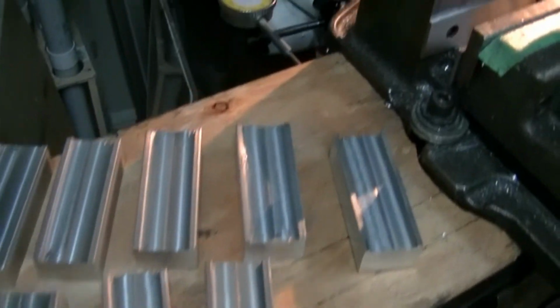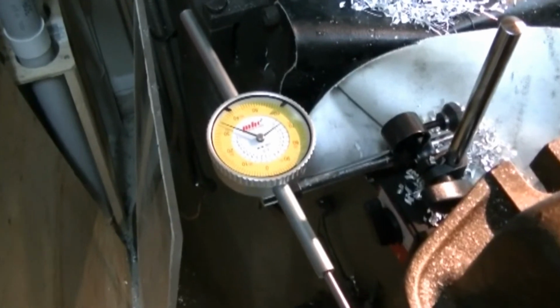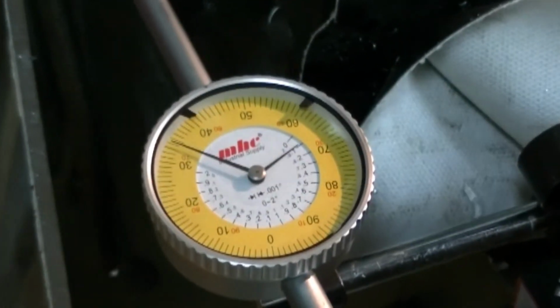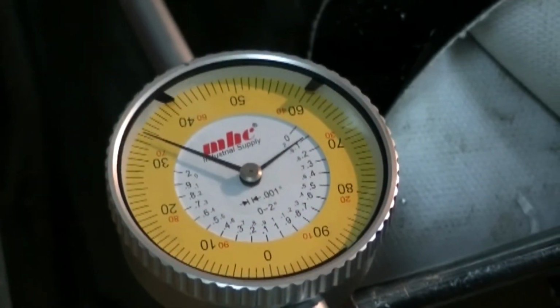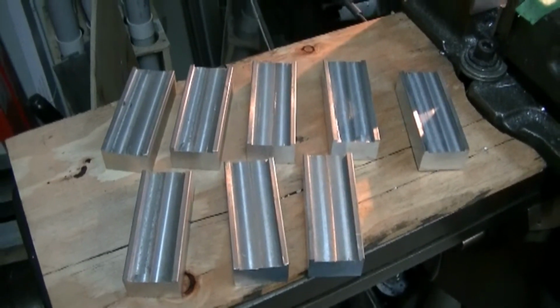Okay, there's my DRO right there. Nice cheap dial indicator from KBC. Came with the stand for around 60 bucks. Can't go wrong. Alright, I still have a couple more operations to do on these before I'm done.